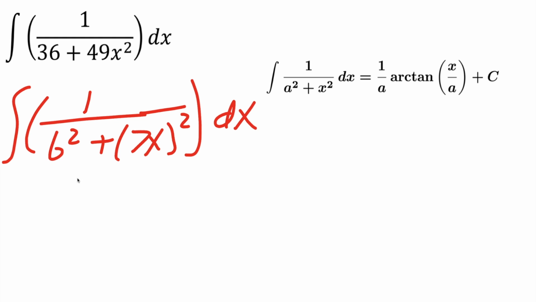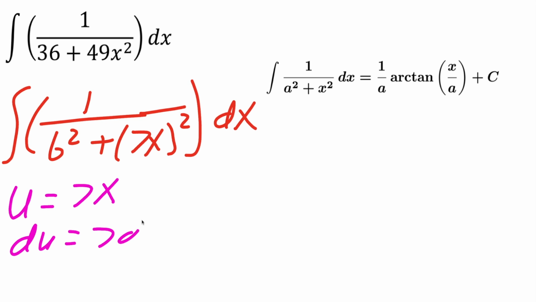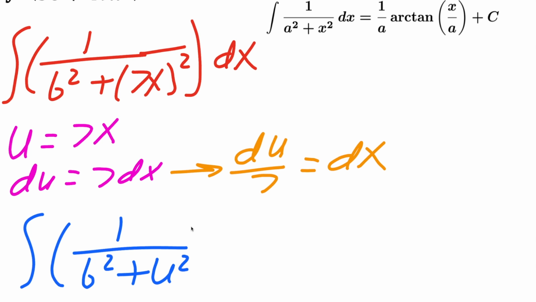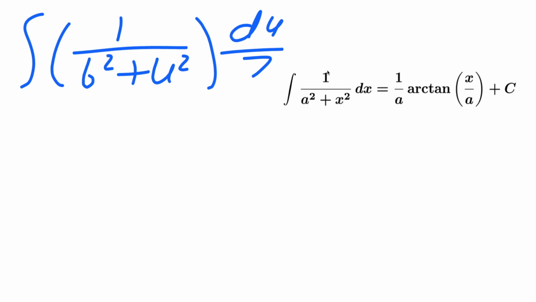Now, it's not quite the same in that here it's just an x squared. So you could do u substitution. Now, if u is equal to 7x, then our du term would be 7dx. And so if you want to get the dx by itself, you would get du divided by 7 is equal to dx. And so now let's swap. So we'll have the integral parentheses 1 divided by 6 squared is fine. Instead of 7x, let's replace it with u squared, close parentheses, and dx, we can replace it with du divided by 7. Okay, now our form is very much the same.